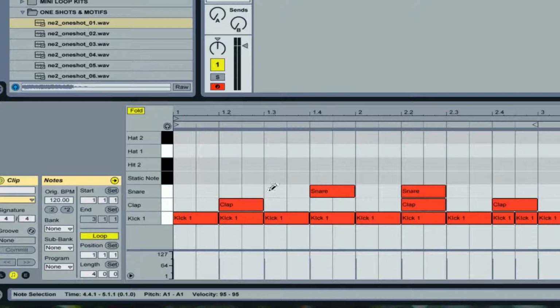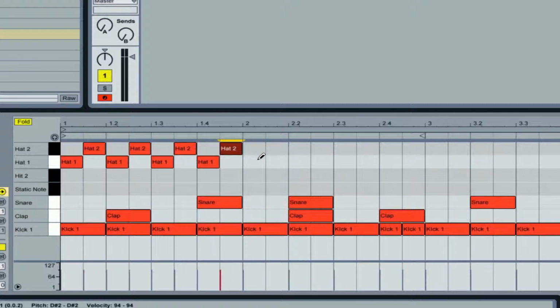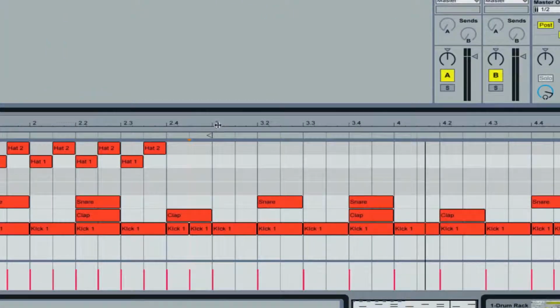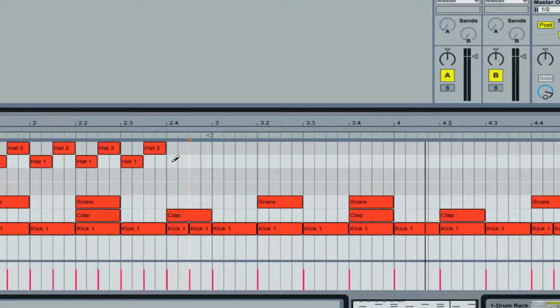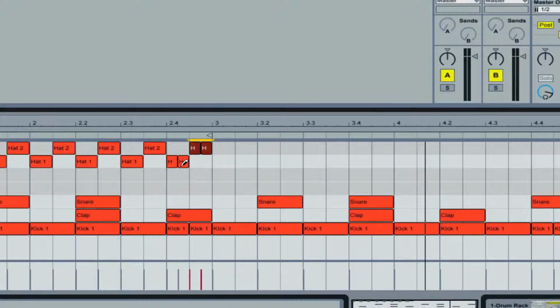So in order to continue on with this beat, I want to draw in a hat for every other note, and then I'm going to draw in a second hat to fill in the gap. Remember what I said for the third, change it up. So go to 16ths and choose 2 notes on the bottom, 2 notes on the top. It doesn't matter if your hats are hat 1 or hat 2 down here and hat 1 up here, it will still sound great. Still continue the same pattern.